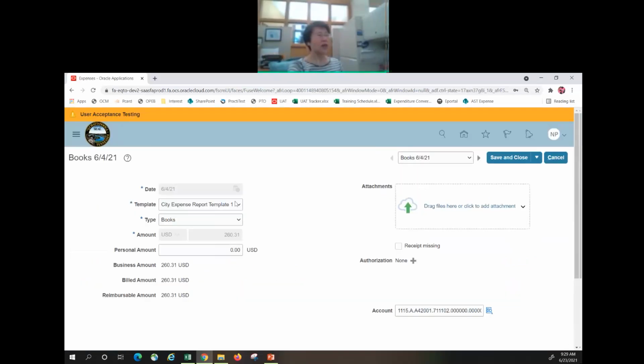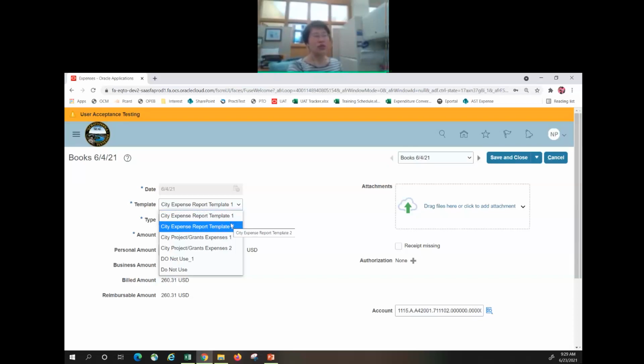Okay, another page comes up. All right, the template. If you click on the template, you're going to see 4 lines. Now, let's pretend you don't see those 2 lines. This will be removed once we're in production. There are 4 templates, but actually there are 2 kinds. The first kind is the expense report template.